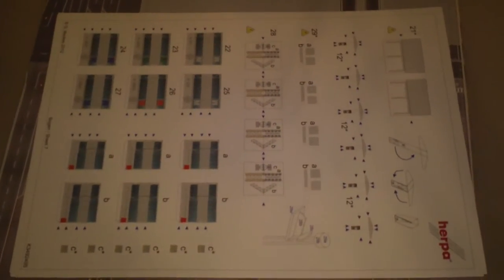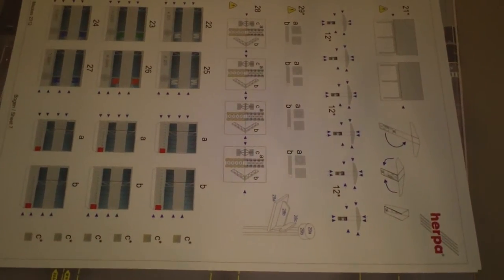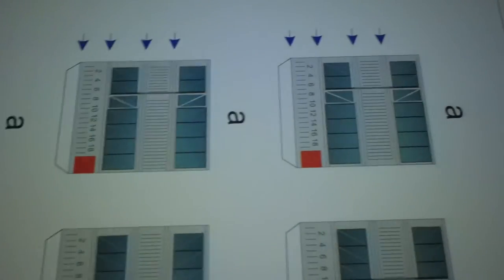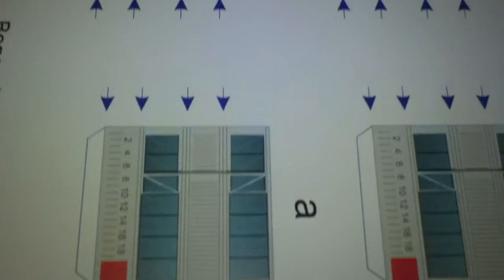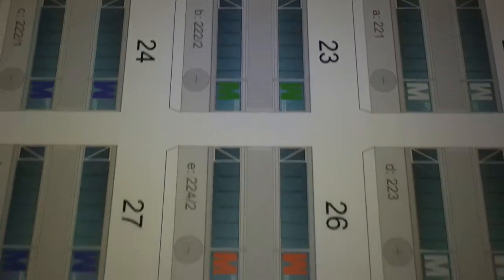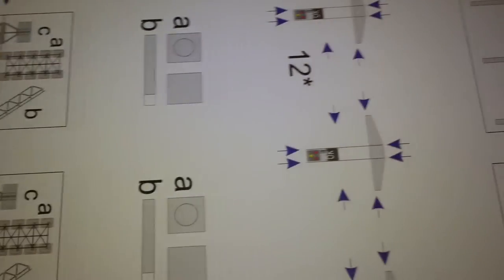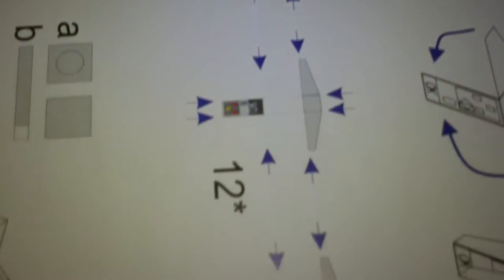This is pretty much your airport right here. Now if any of you are familiar with airportdesigns.com or something like that — they make cardboard models and you basically have to cut everything out. So if you're not real good at modeling, you're probably not going to really like this set, because you have to cut everything out and be exact. I've made a cardboard model before. But yeah, it looks to be a little bit of a pain if you ask me.